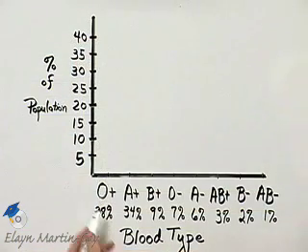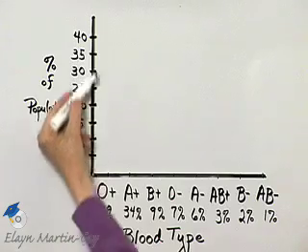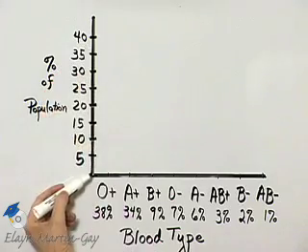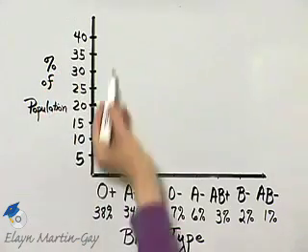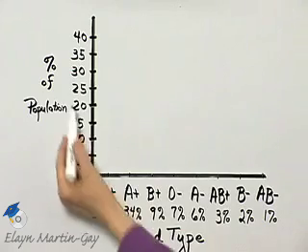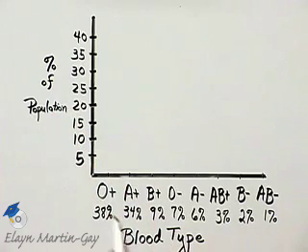Here's my bar graph. Remember those percents? The highest was 38%, so I just went in increments of 5 up to 40, and that's percent of population. Here are the different blood types. And I went ahead and listed the percents down here so you would not have to go back to the table, and we could just draw from here. So let me draw a few of these bars in our bar graph.